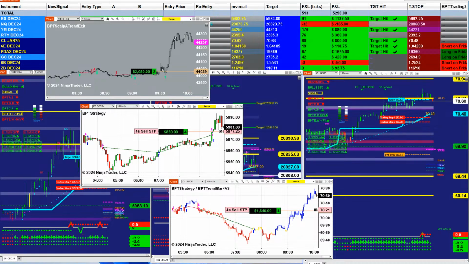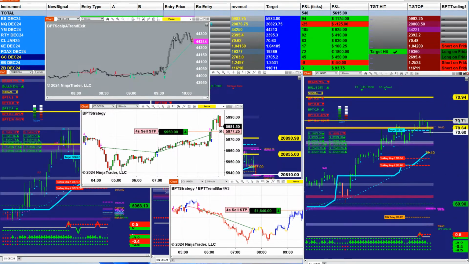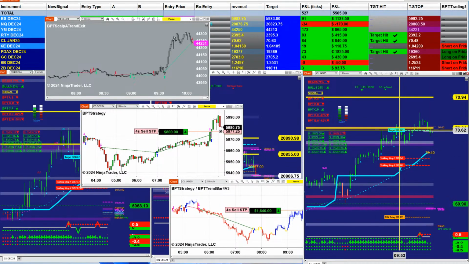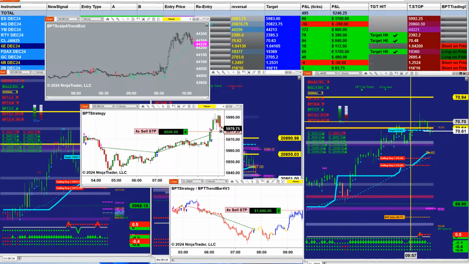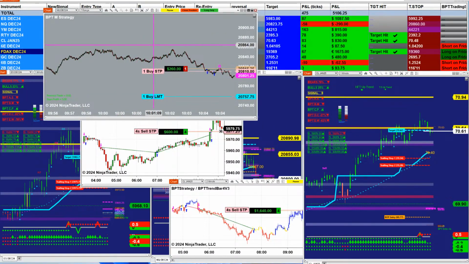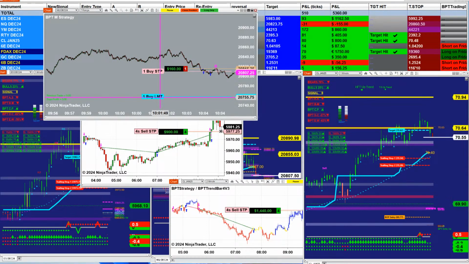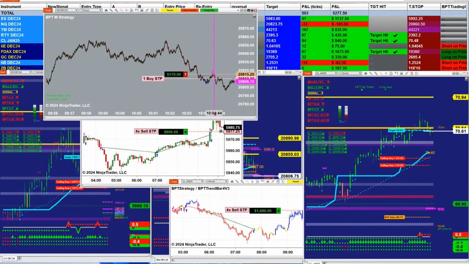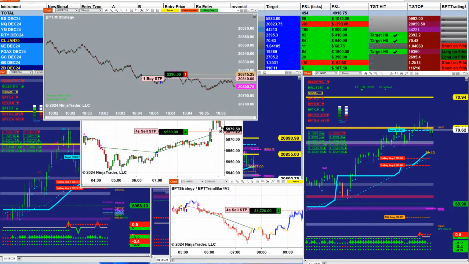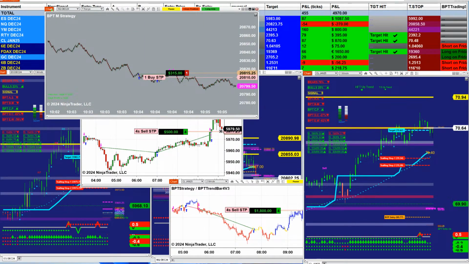Let me see if we still have any opening. No, we don't. And if we look at the CL, it already hit the target, and it is between the two yellow lines. If you wanted to re-enter the CL long, we started from 000 on this auto trade, and took a trade, and right now it's breaking even, I think. No, continue down. Okay, so there is a trade here now around 300 on the Nasdaq. We try to see if we can get 1,000 on this one.